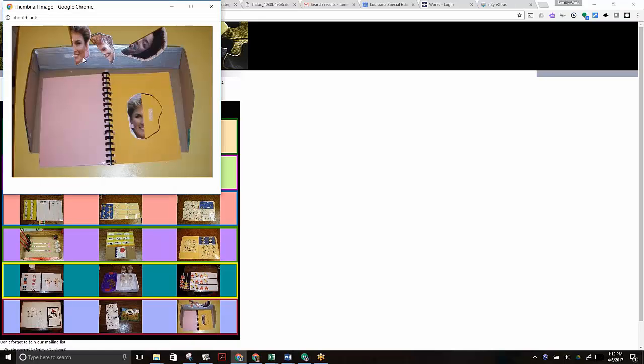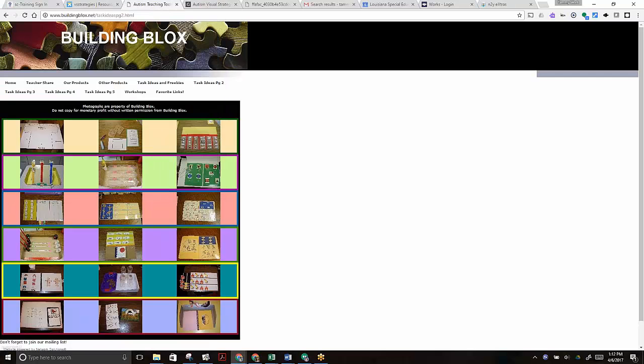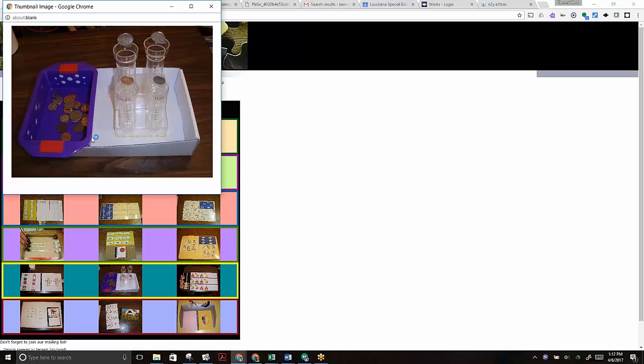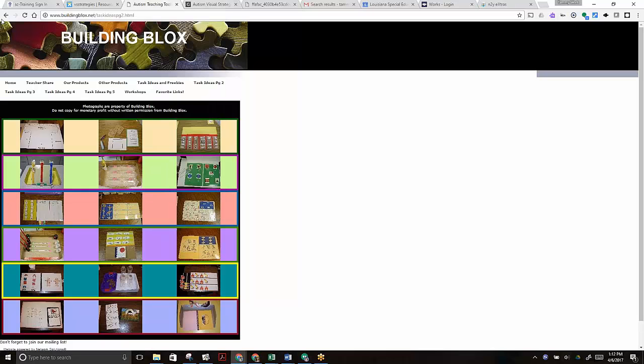This one is on facial expression, and notice how they're just made out of a trash box and some cardstock and maybe a couple of pictures that they printed out. You don't have to spend a million dollars on these kinds of materials. You can use trash, actually.